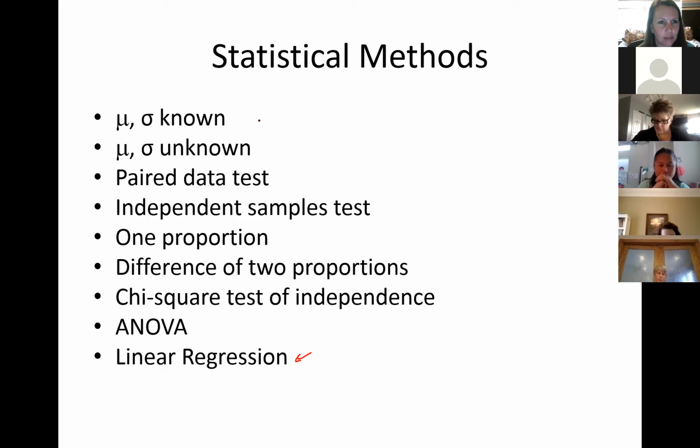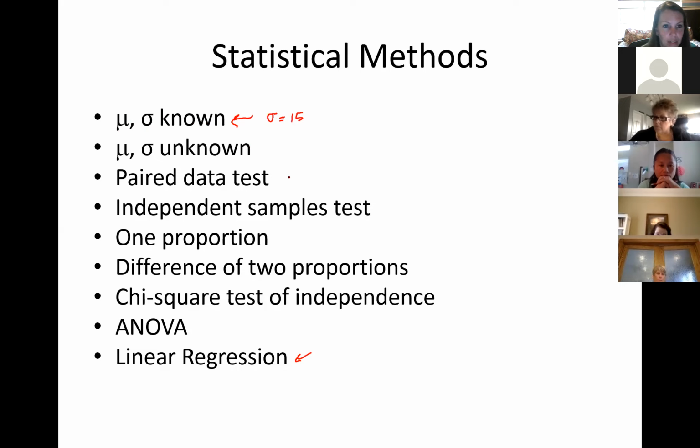And then of course some of the key things to watch for. This sigma known problem, remember, this one's the easiest one to spot, because somewhere in the problem it's going to say sigma equals whatever, 15 or something. So if somewhere in the problem it's saying sigma equals this, then you know that it's the mu with sigma known problem. And if it doesn't say that anywhere in the problem, then you know for sure it's not that one.